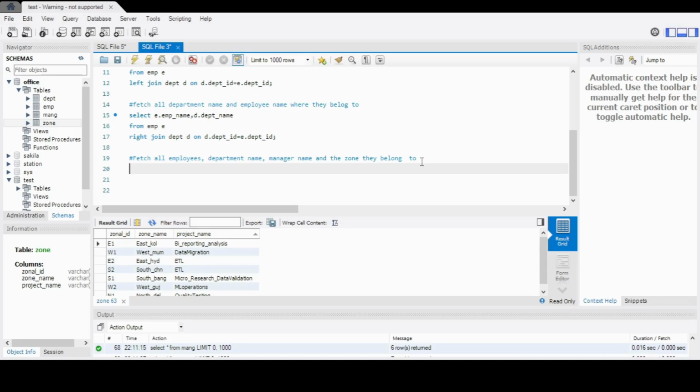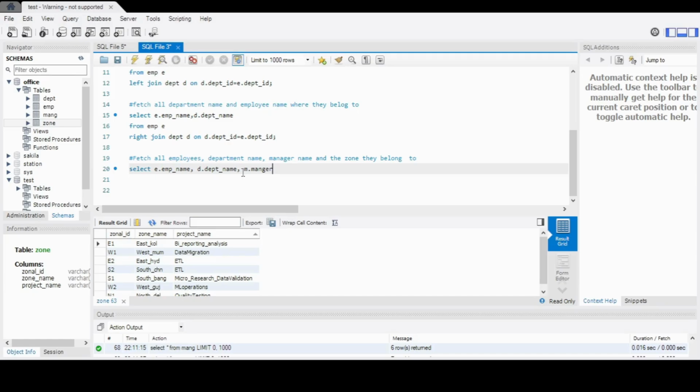First, in the first sentence it is saying fetch all the employees. We have seen this kind of problem previously. Fetch all the employees means considering all the employees in a row, you have to provide their department name. So first let's select e.emp_name. Now what I need is the department name, so I will write d.dpt_name. Then they also want the manager name, so let us consider m as an alias for the manager table.